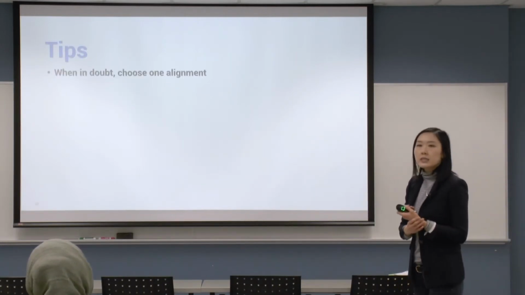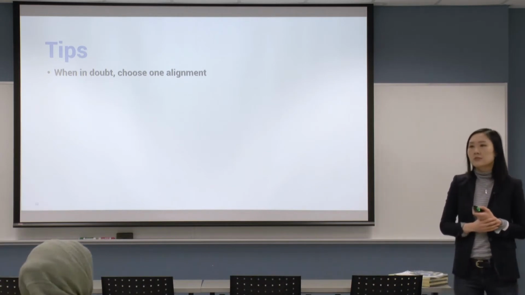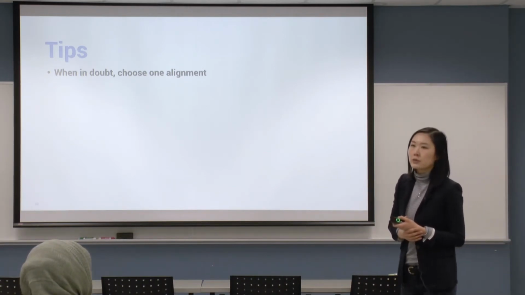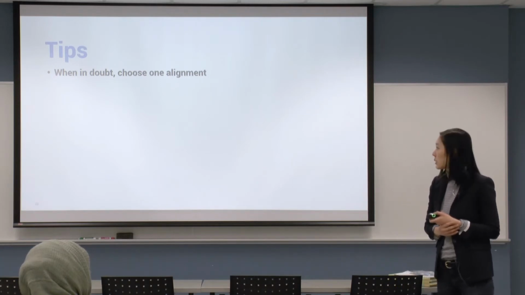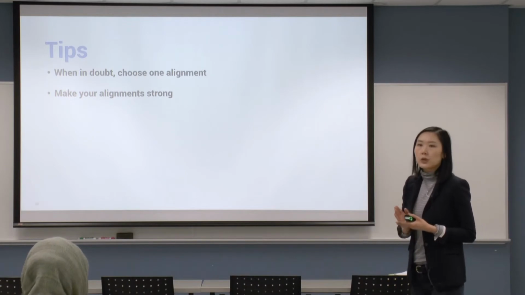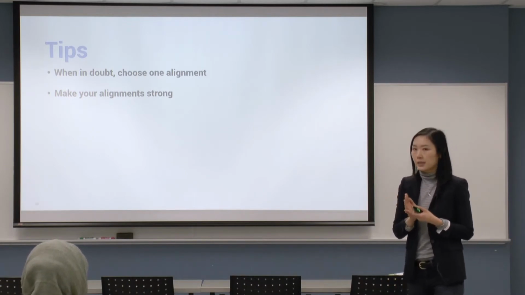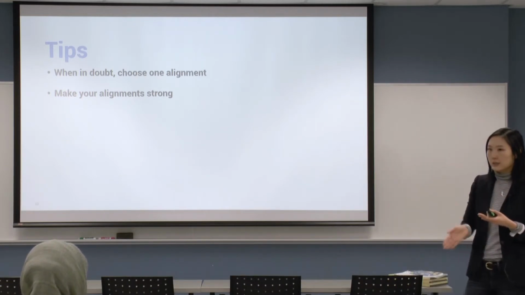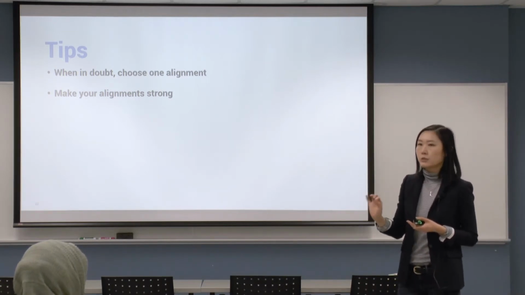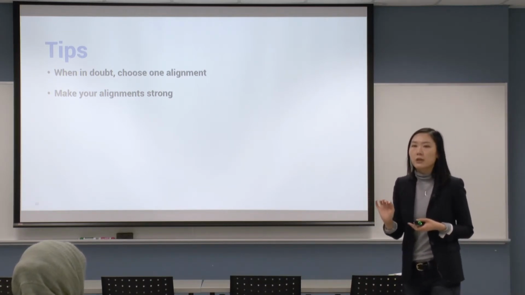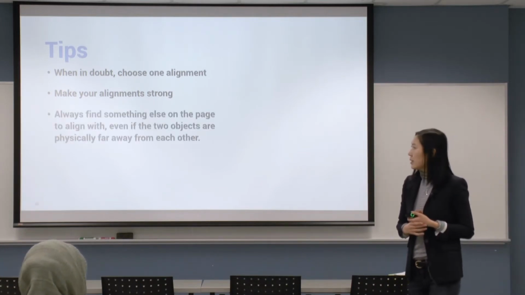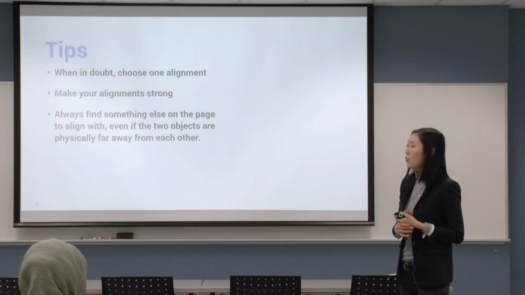So tips are things like, rather than choosing 3 different alignments, okay, just use one. Okay, your papers are going to be a lot more professional. Choose one alignment, make your alignment really strong. Okay, when it's flush right, check, especially things like this, bullet points on your resume, different graphical elements. Does it have a strong alignment?